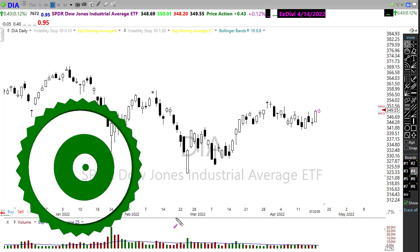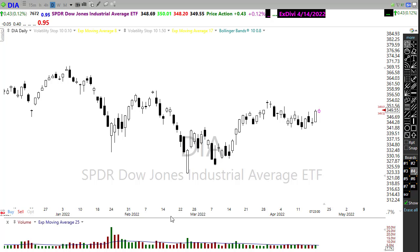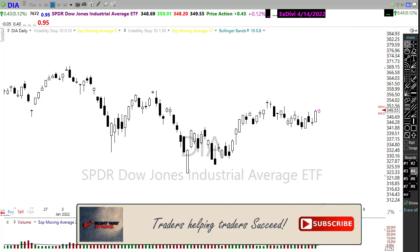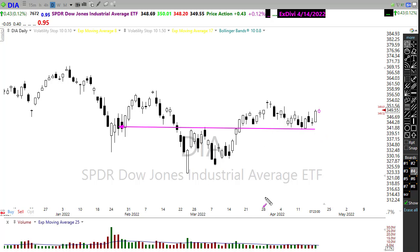Good morning once again everyone. Let's take a look at these charts and see if we can gain some information about how we might want to approach the market today. First off, notice that we have held this price support, and yesterday was a really solid day to the upside. With volume being so low, I think it was an awful lot of a short squeeze. One day does not make a trend — what's going to be interesting is can we follow through today after those disappointing earnings in Netflix?